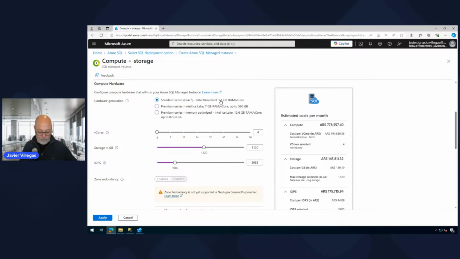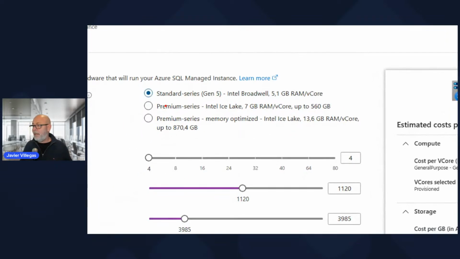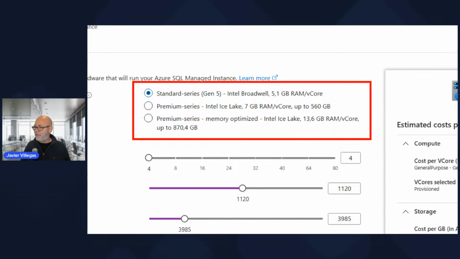But if we go up here, it's telling us that depending on the hardware generation for the CPU that we choose, we will have, for example, in standard series, 5.1 gigabyte per virtual core, right? If instead we choose premium series, we have 7 gigabyte per core up to 560.